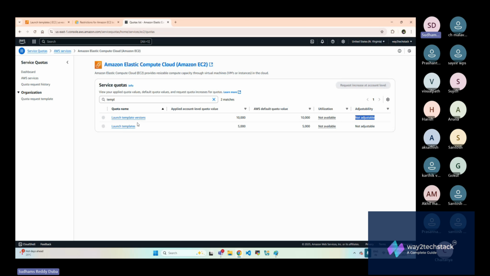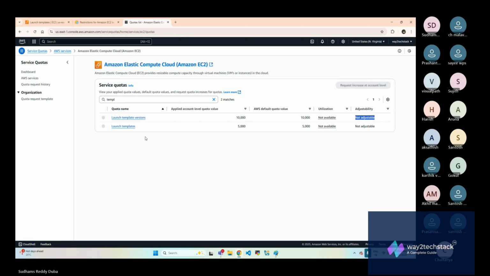See, you're comparing what is a version and what is a template. Both are different. But template is the version of this one, right? For example, we have 5,000 templates. I'll tell you, a version is part of a template. One template can have multiple versions.